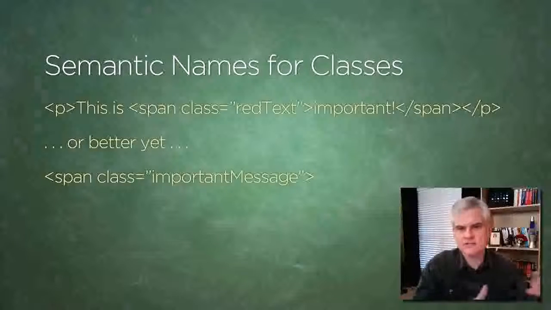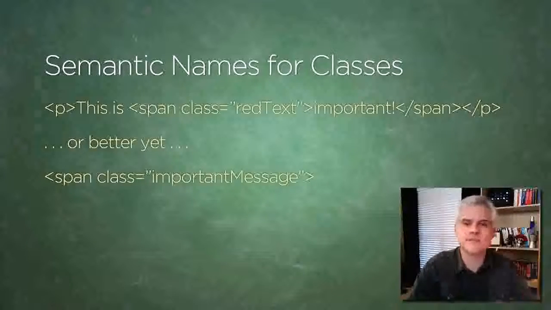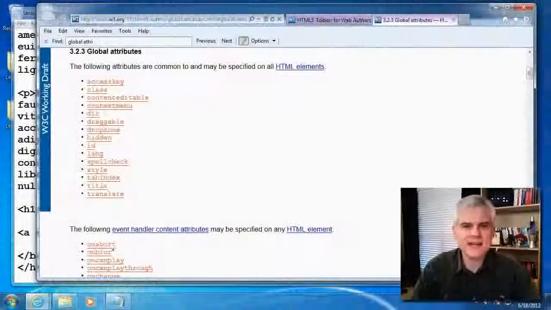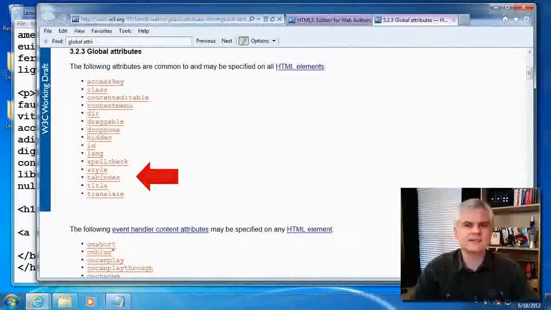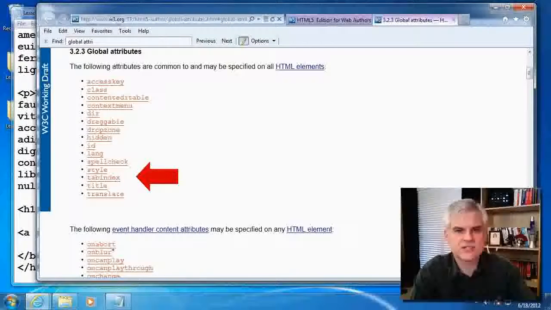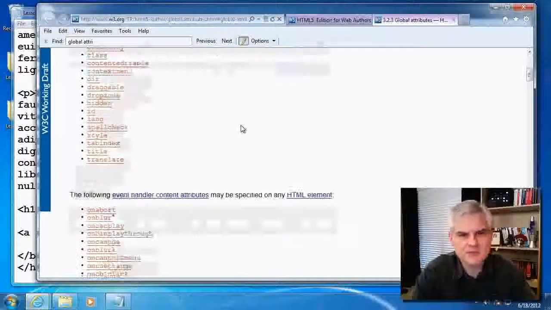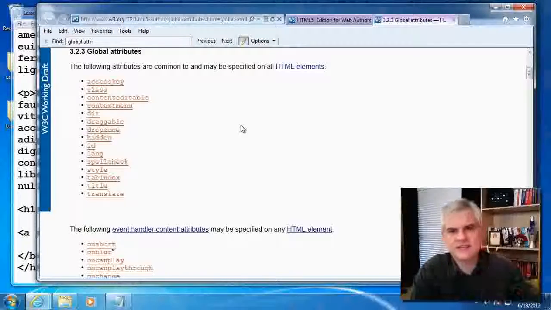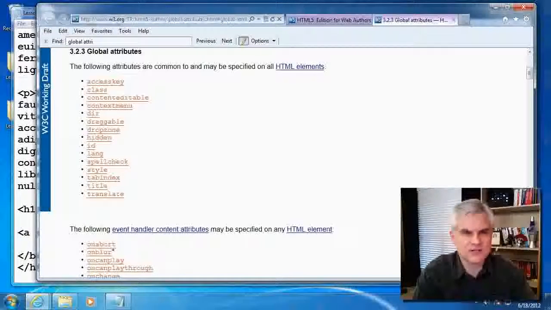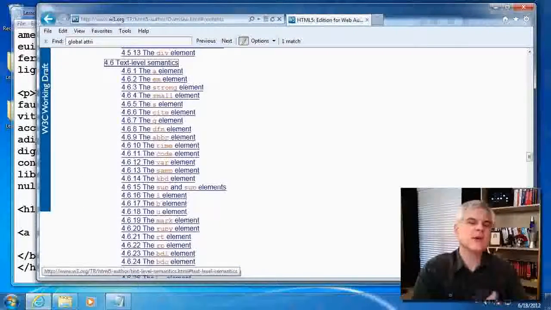We'll talk about CSS later, and we'll make sure to re-emphasize this idea. There are other attributes like style and title that are global in nature, and then there are dozens of attributes that are specific to different types of HTML5 elements, and we'll cover these as needed in the rest of our lessons. Okay, so let's go ahead and wrap this up.